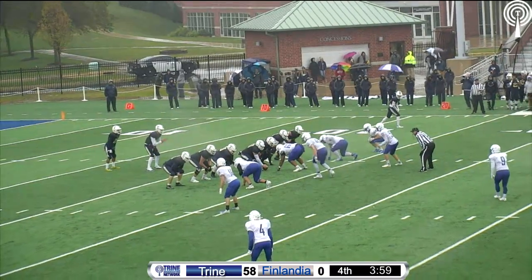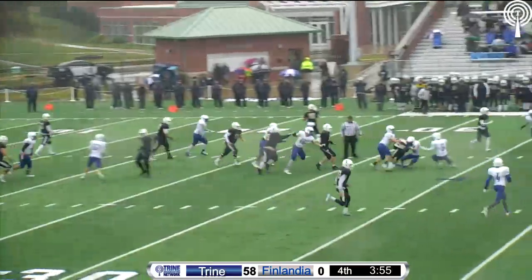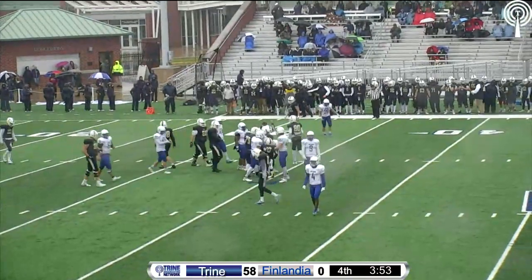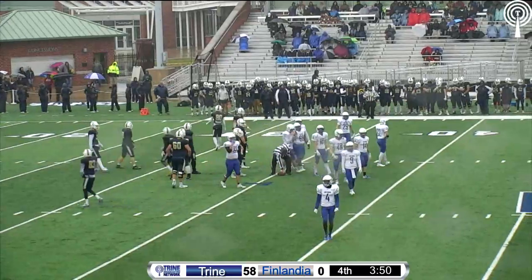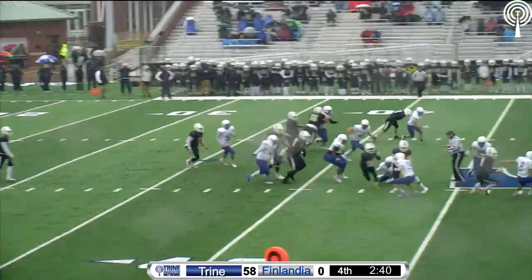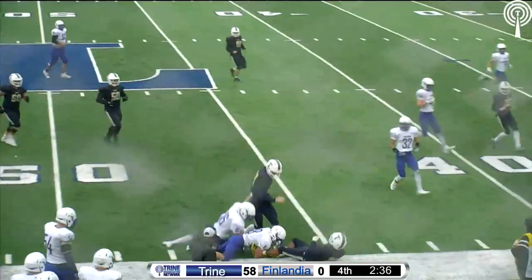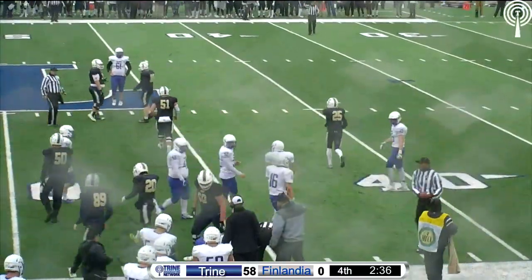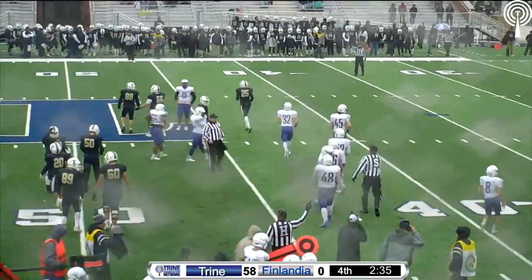Two receivers split out to each side. Baron turns and hands off up the middle — Williams shows a good burst of speed, drops the shoulder and picks up the first down. Takes the next snap, hands off left to Williams — makes a move in the hole, bounces it back outside, picks up another big run. Benjamin Williams, those first two runs didn't look too good, but he's starting to pick up some steam.